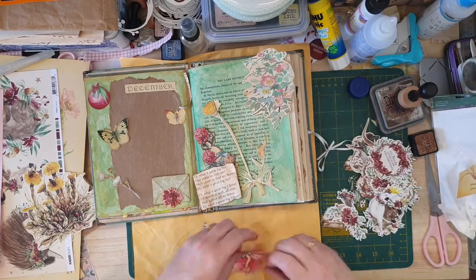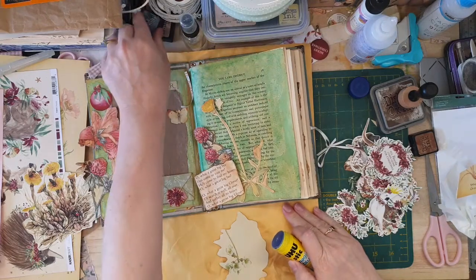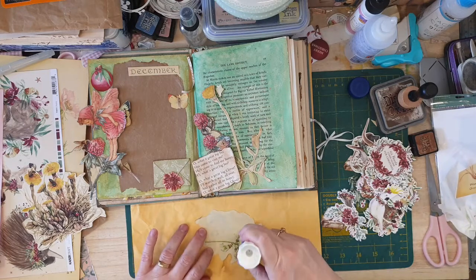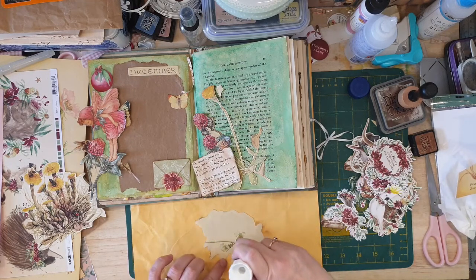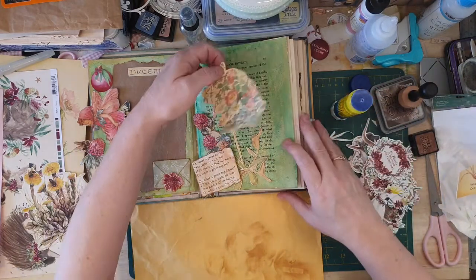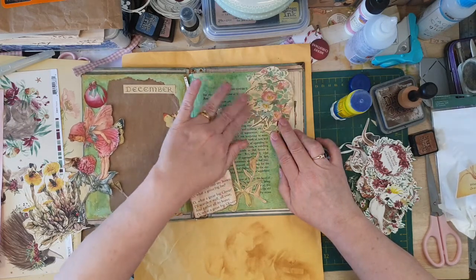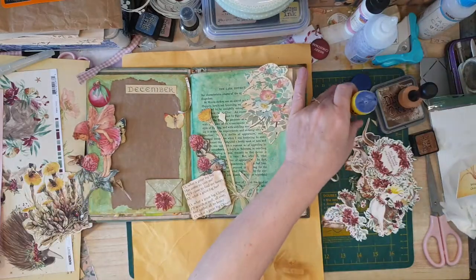Okay, so I have a reason I want the roses there because the roses are really out at the moment in my garden, so I really wanted to have some roses there. I think maybe next month, January, I might have a beachy theme because we often go to the beach and all that. It's starting to get a little bit hotter. It's actually been rather a cold November and December. We've had a few warm days here and there, but not really that warm. Okay, I'll put that there like that so that I'll just end up cutting that other stuff off. There we go.